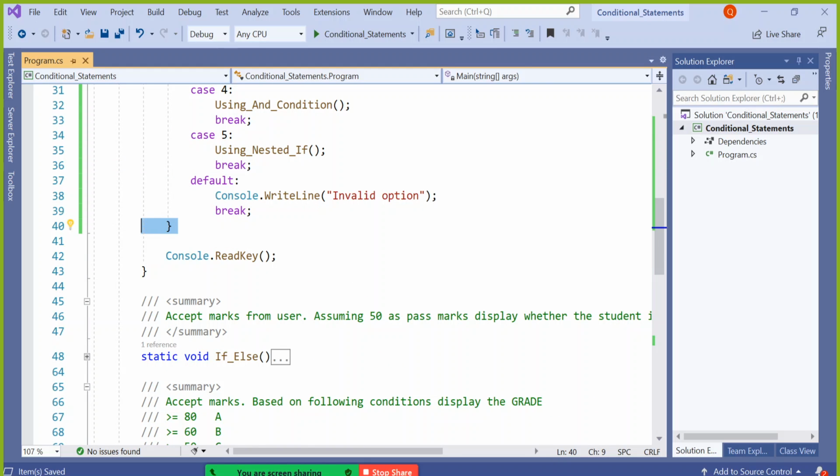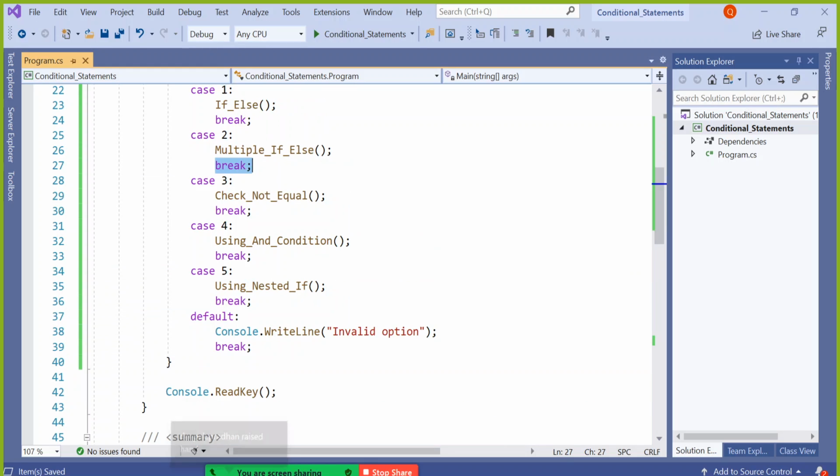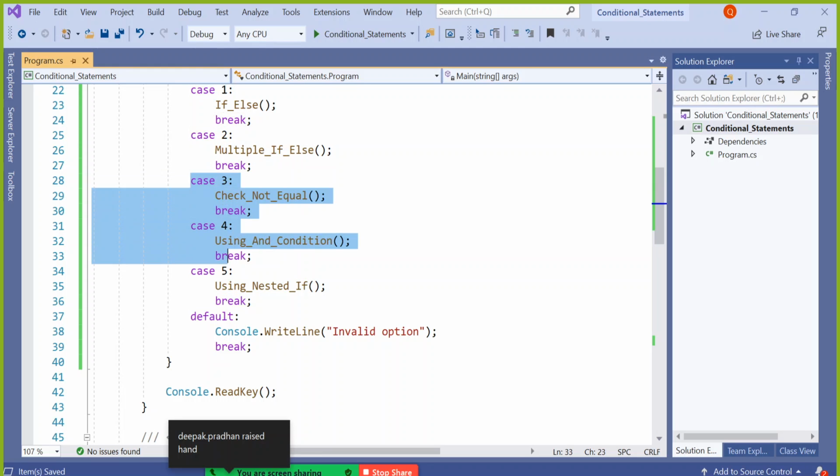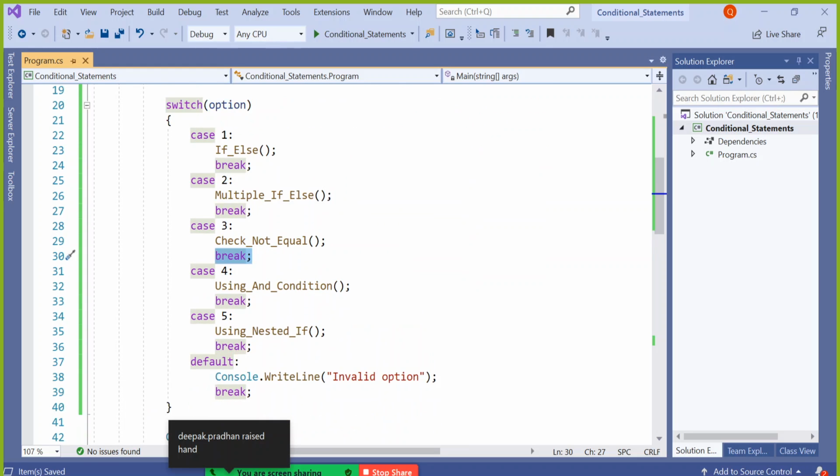So in that special block, either switch block, if else block, nested if block, any block it is continuing in, it will come out of that block. So rightly we have used break, because after execution of this line, I don't want to continue to case 3, case 4, case 5, case 6. So I have to break out of the respective block called the switch case block.